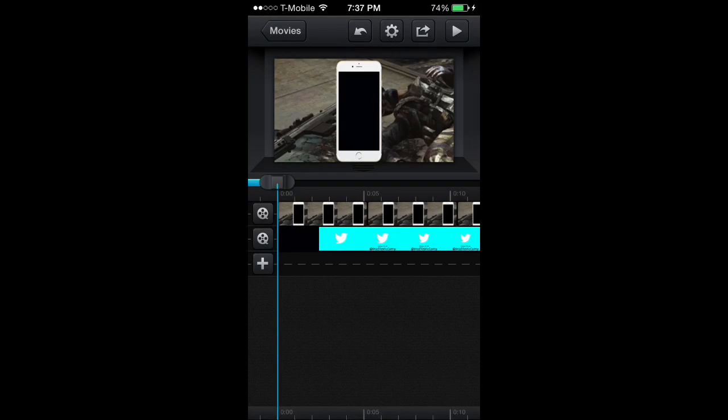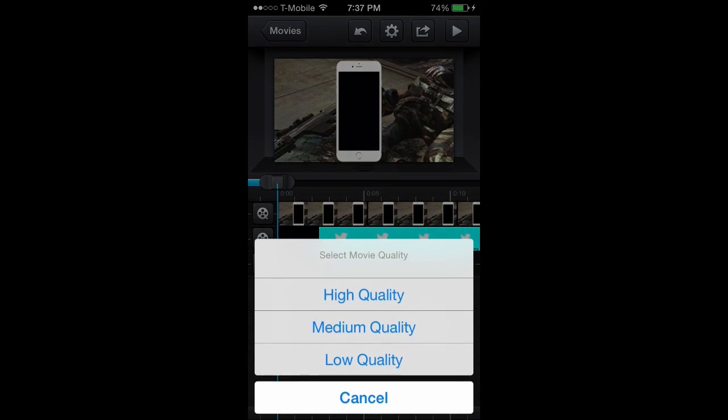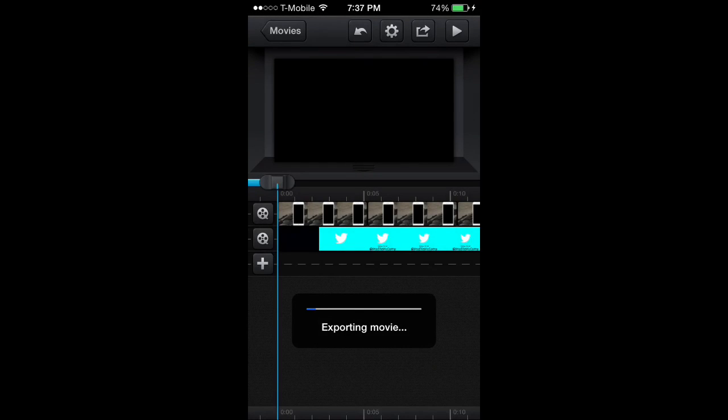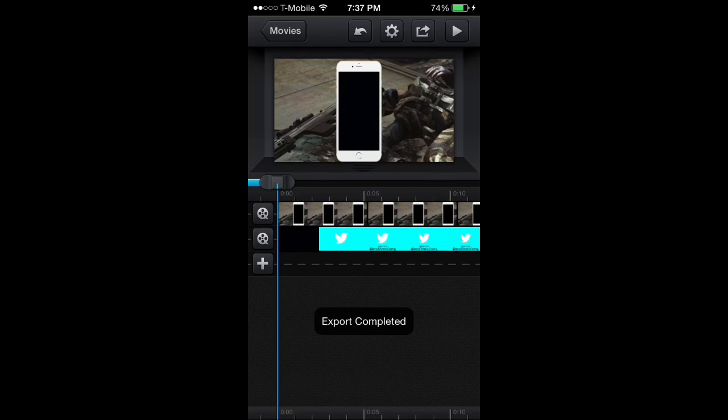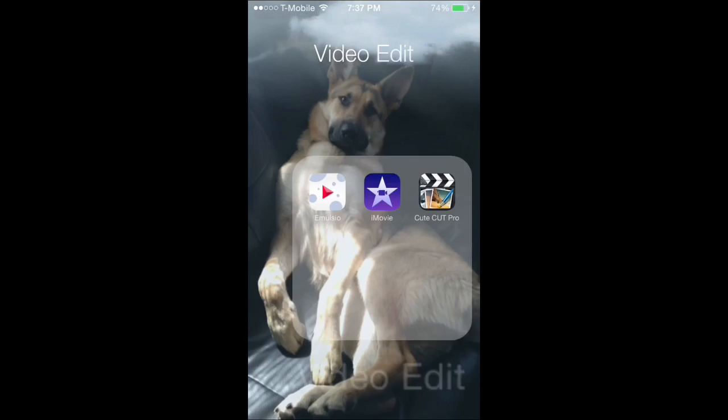Once you're done with it, you're gonna want to export it to your album in highest quality. Now, depending on how long they are, ones that are usually 10 minutes usually take about, I'd say, depending on how fast your device runs, anywhere from 2 to 5 minutes. Anything longer than that is probably going to take 10 minutes to render. Just remember, they do take up space in your device.